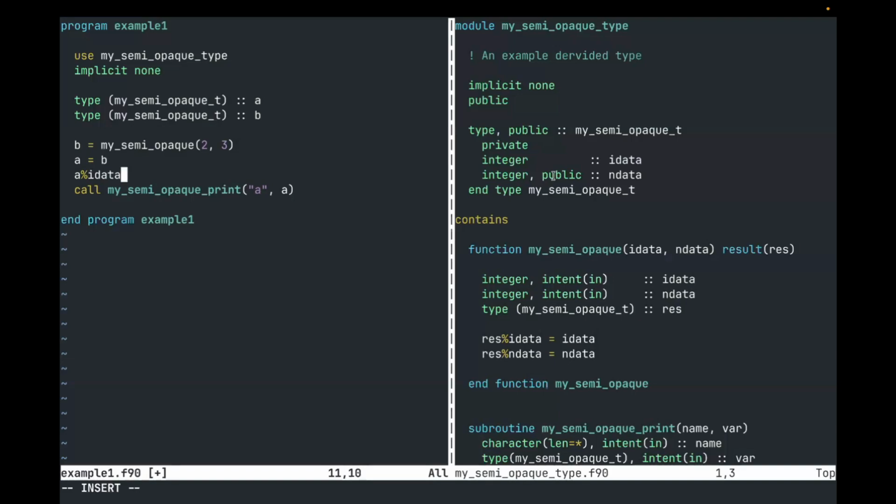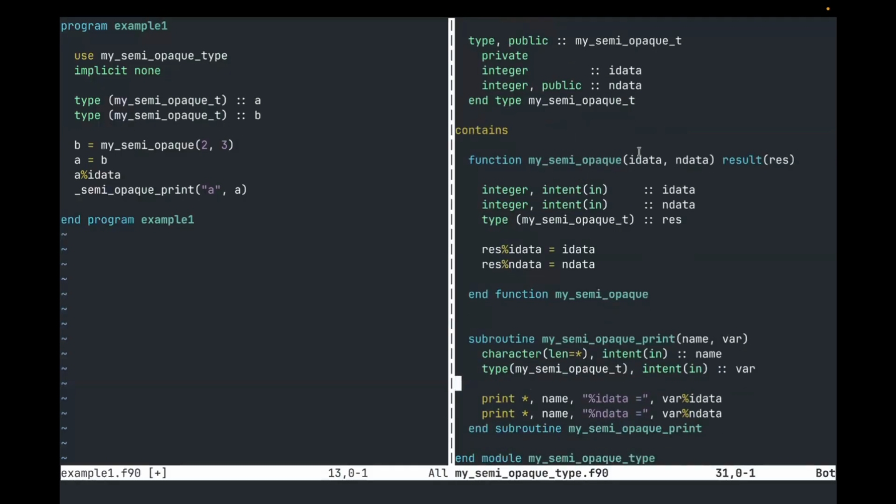i_data is private inside the type, and that means that only things inside the module itself are able to do anything at all with it. And that's why the function and the subroutine can both use i_data.